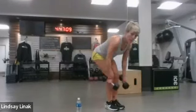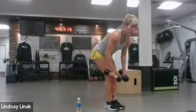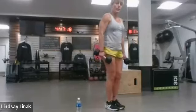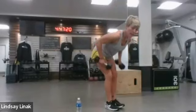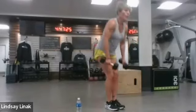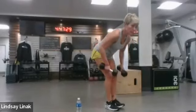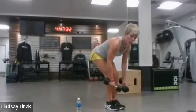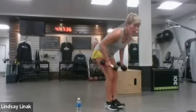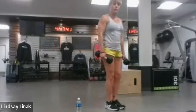We're tripling it up on this next one, so try it with me. We hinge and we row for 3, 2, 1, back to the knee, and rise. Try it again. Flat back. 1, 2, 3, to the knee, rise. 2 more. Down. Row. 2, 1. One more time. 3, 2, 1. Back to the knee, and then I'm going to give you a little relief.